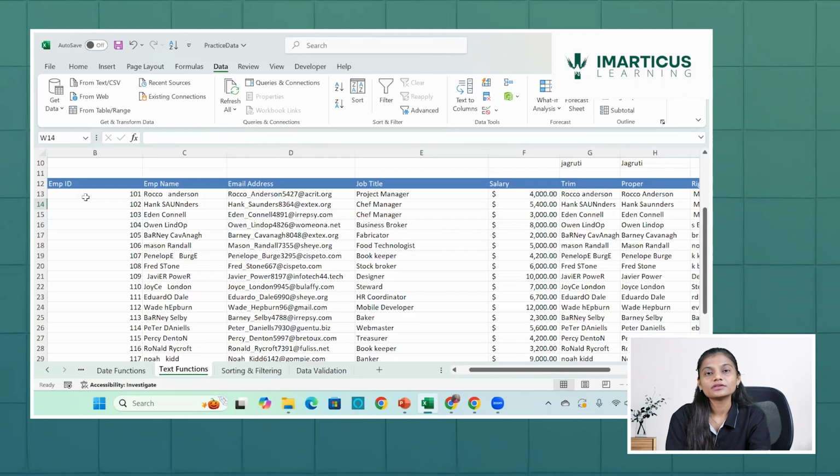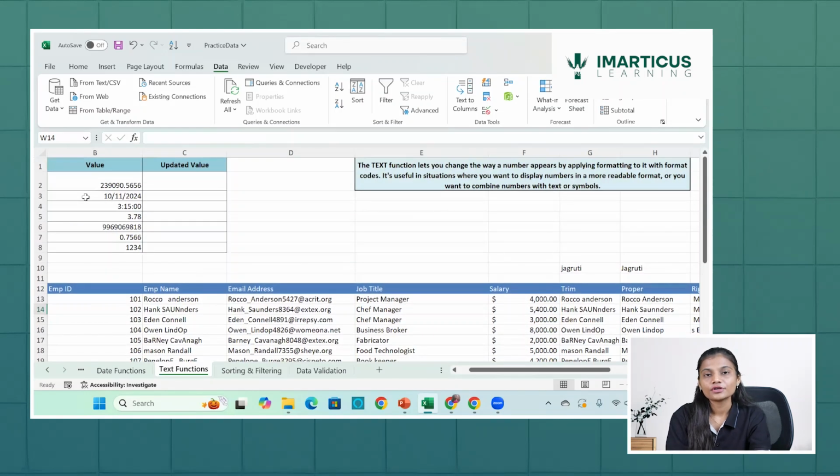But here if you see, there is one more function specifically known as TEXT. What is the purpose of that function? The TEXT function lets you change the way a number is represented, which means this function is specifically for numeric information to improve its representation.